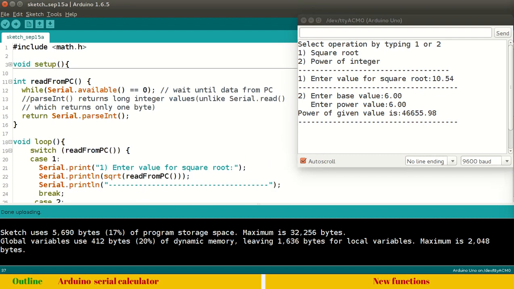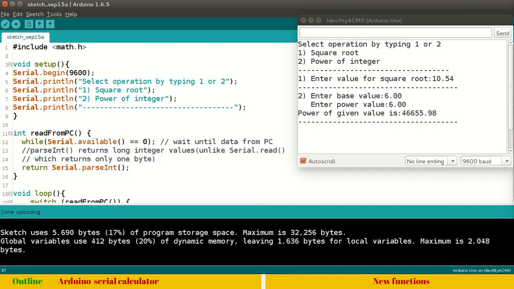So let's get a quick revision. Let's come to the top. We have included math.h for 2 functions. What are the 2 new functions? Power and square root, sqrt. So initially, void setup, let me expand it, is a plus icon. Okay, so serial.begin, you understand it's the beginning of the serial port, serial communication. Serial.println, this is a menu which we have printed once.